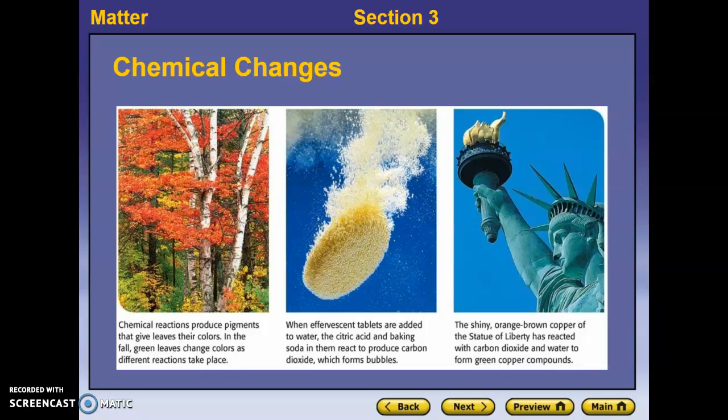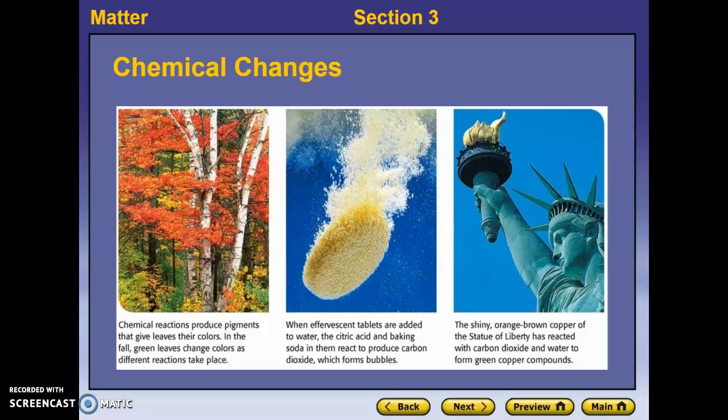So how do we know when a chemical change is occurring? Well, some of it is you just become familiar with it, but there are signs that can help you to begin to realize when a chemical change is occurring. Not all of these are a perfect sign of a chemical change, but the more of them that you see at the same time, the more likely it is to be a chemical change. So color changes, that's a chemical change usually.